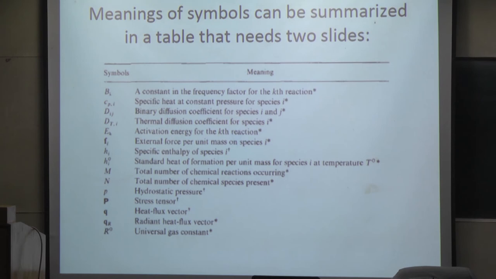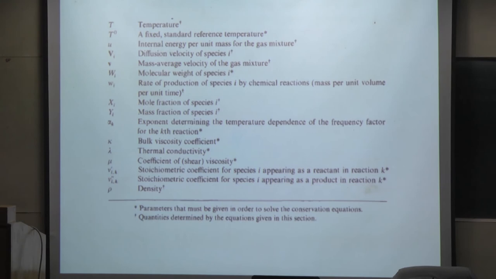now complete, there are these various coefficients that appear, numbers and things. All of these things are known. But then the equations themselves determine things like, I showed the equation for the stress tensor, for the heat flux vector. Well, the equation I had was a specific enthalpy of particular species. And so those equations on the previous slide determine the quantities, temperature, diffusion velocities and things with the asterisks here, whereas those with the star are properties that have to be known to put into the equations.